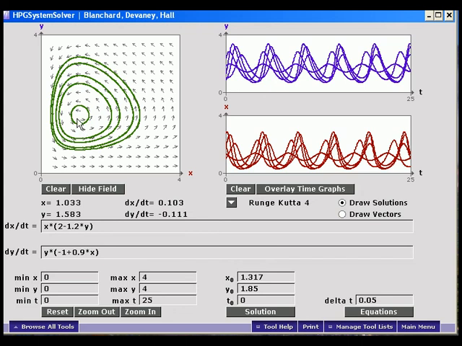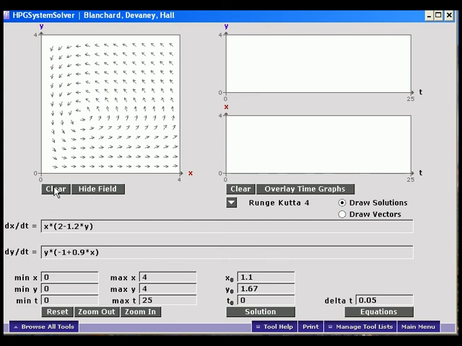There's an equilibrium point here. This is, let's see, this is the point where both of these are zero. That would be y is 2 over 1.2 and x is 1 over 0.9, so x is about 1.11 is the equilibrium point, and y equals 2 over 1.2, that's 1 2/3, 1.67 I guess. So that should be an equilibrium point. If you start at that point, you should stay there.